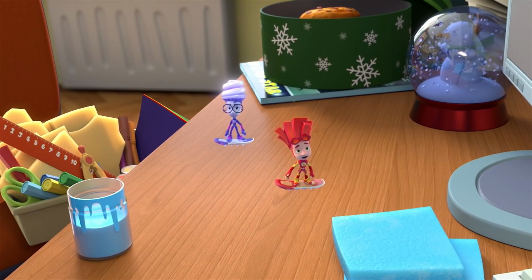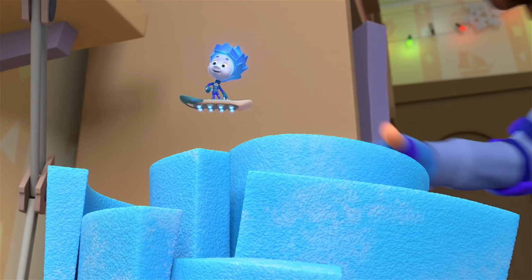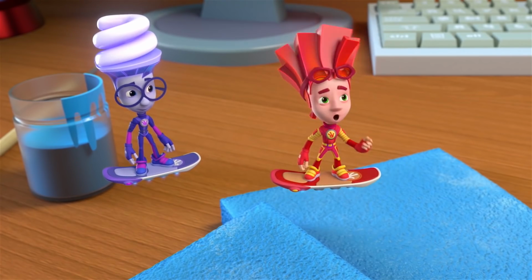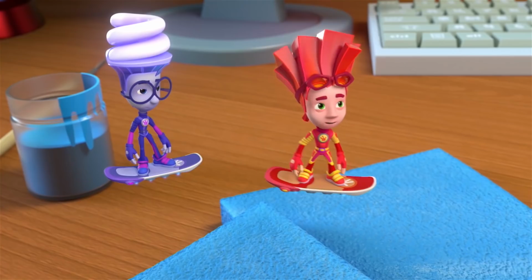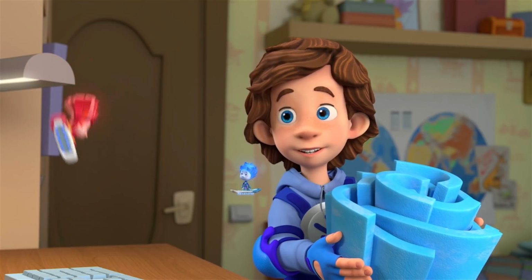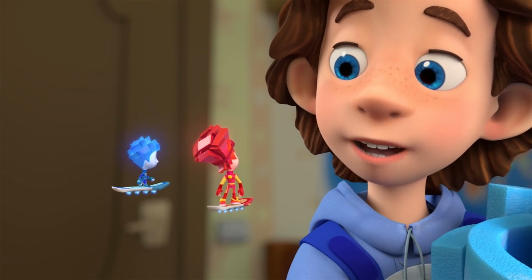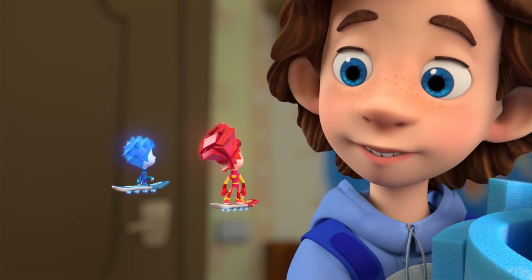Hey there, what are you making? A costume for a masquerade! Can you guess who I'm going as? Yeah, but why does it have to be Nolik? Because I came up with it. I'd be a much cooler costume. That's not true. Stop arguing. I can go dressed up as you and you.